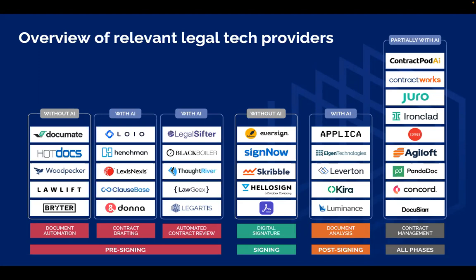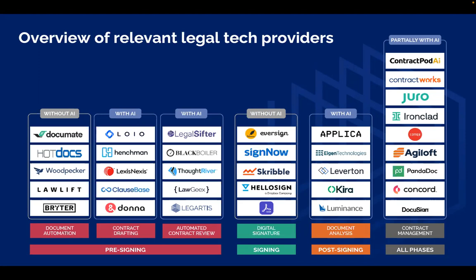Moving on to the next phase, contract drafting. So in contract drafting, what you'll see is that we have categorized this as a without AI category. And the reason for that is that contract drafting, as we define it here, are tools that will actually help you when you get into a stage where you have to do manual review. So it's not anymore about just quickly taking a document from the internet. It's really about you drafting your contract manually.